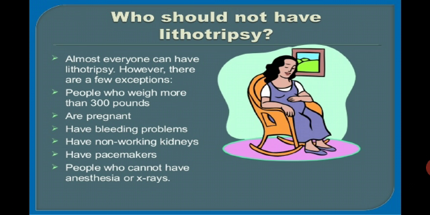Who should not have lithotripsy? Almost everyone can have lithotripsy. However, there are a few exceptions. People who weigh more than 300 pounds, women who are pregnant, people who have bleeding problems, people who have non-working kidneys or artificial pacemakers in their hearts, and people who cannot have anesthesia or x-rays. So people who have these kinds of problems could not have a process like lithotripsy.